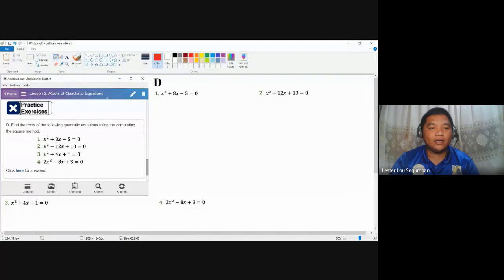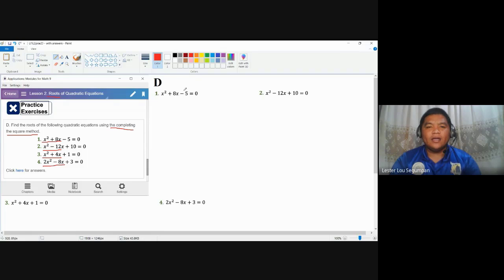So we have four items here, and we are still on roots of quadratic equations, but now we are required to use the completing the square method. As I have mentioned, when we are going to complete the square, we are going to use the concept discussed in the previous video. You might want to check that out. Take a look at the items. For the first two terms of each item here, we have the same first two terms as used in the previous video. So again, it's already given there how to complete the square, but still we are going to show it here.